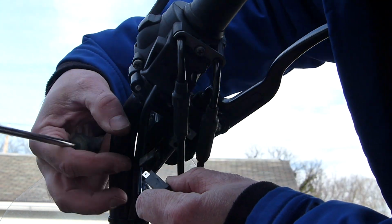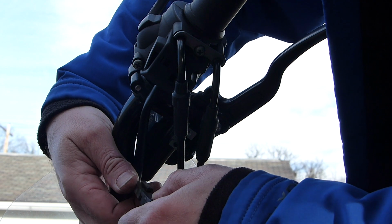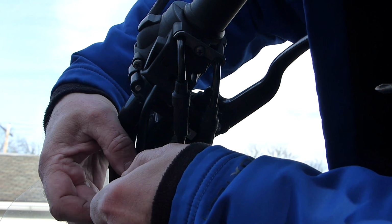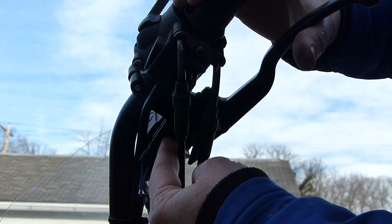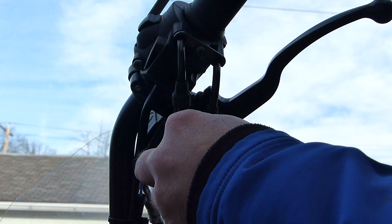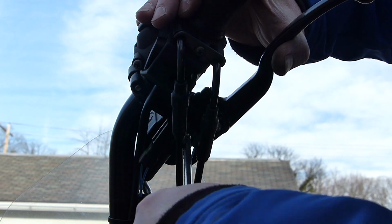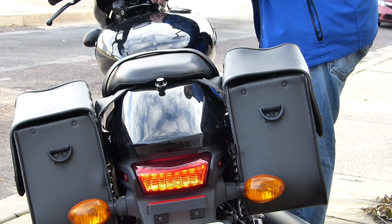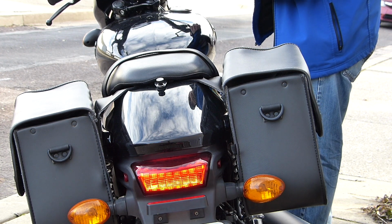So same thing. It's just in the reverse order. Plug the two cables in. Pull the brake handle. Put it in place. Gonna have to pull the brake handle again to feed the screw in place. And that's that. Now comes time to test it. Turn the ignition back on. Pull the brake. And I'm road legal again.